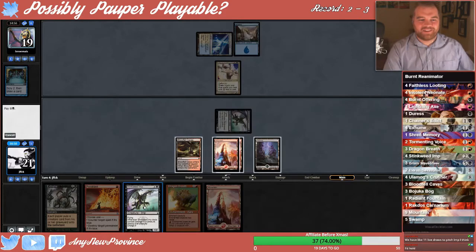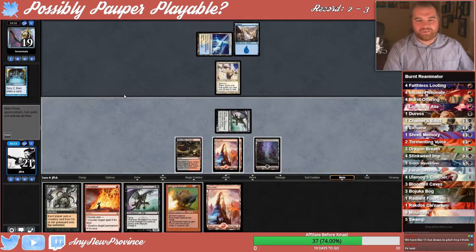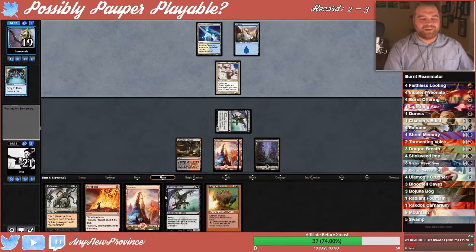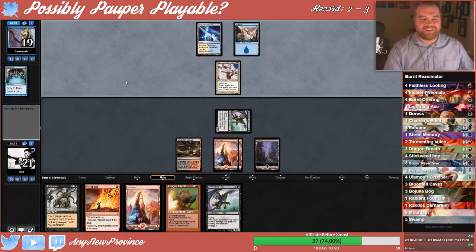Well, you get a Pyroblast. Yeah, maybe it's a good idea to hold. I value your opinion over mine. Maybe we'll cast a Genrova Horror, and we'll get to pitch a Stinkweed Imp. We want to pitch this too, right?